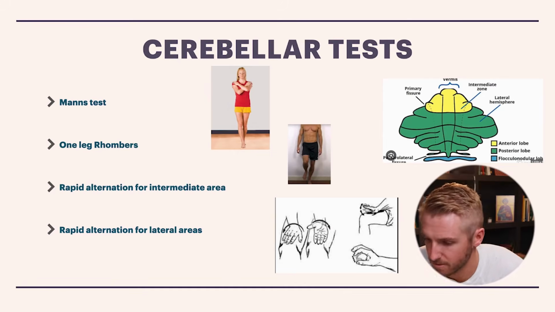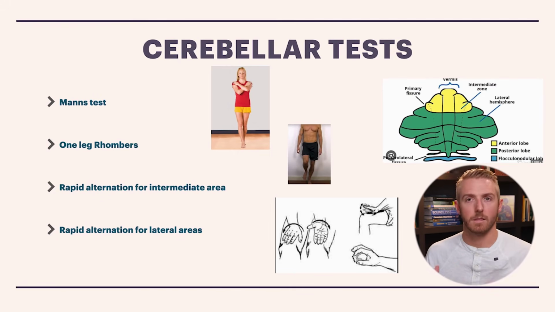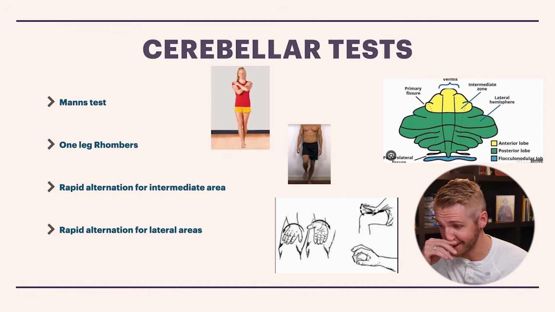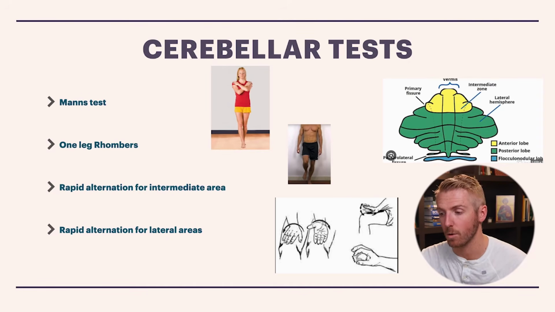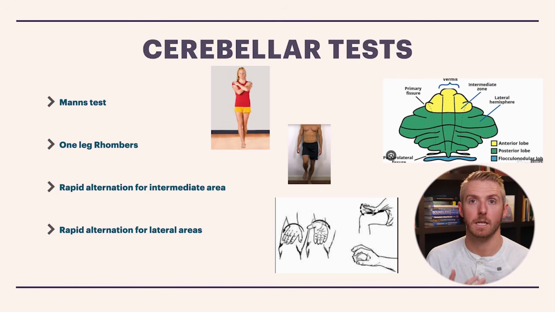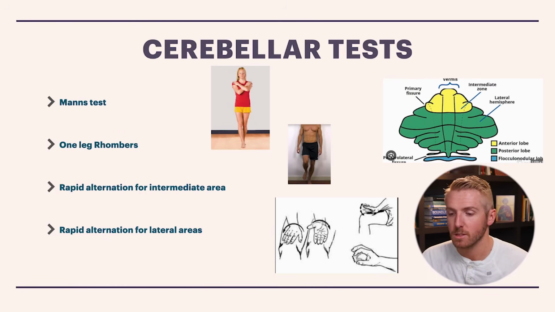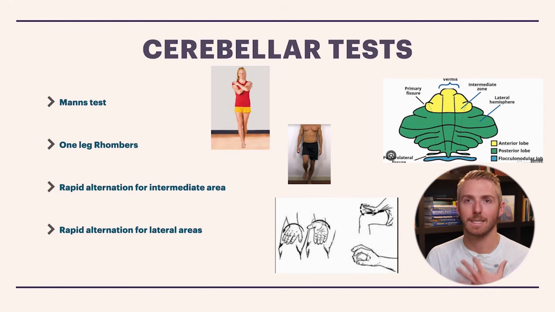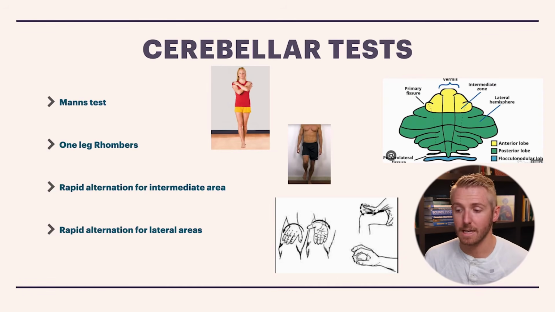Okay, cerebellar tests. So I put these in the motor development because the cerebellum is really what coordinates our motor skills. Okay, so the midline aspect of the cerebellum, if you look at the picture in the upper right-hand corner, that midline aspect where the vermis is, simply think of it as it helps coordinate everything in the midline of our body. Core stability, vestibular system. So that first test, the Mann's test, when we put one foot in front of the other one, we're primarily isolating out this midline core stability. So I want a kid to be able to do that.